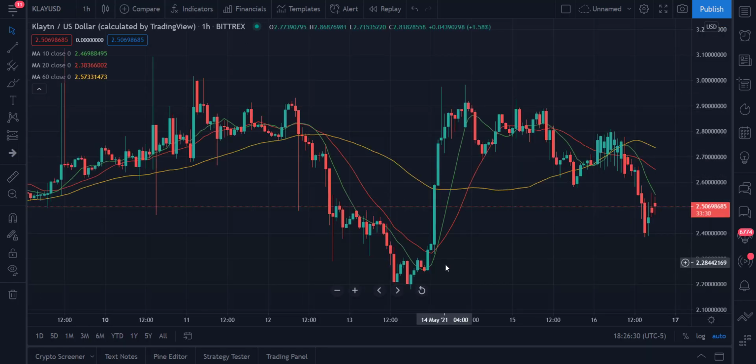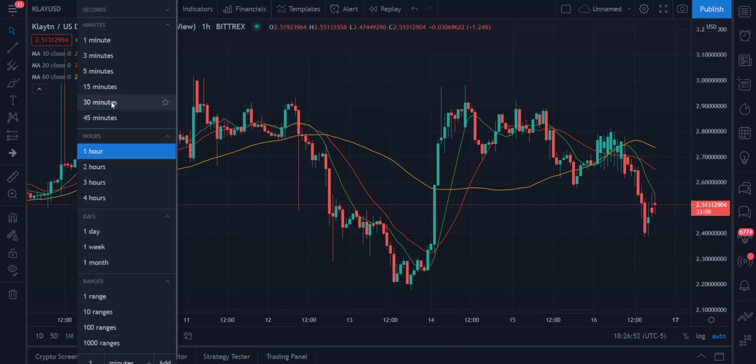Let's drop down to a 1 hour. And when I drop down to a 1 hour chart, you can see just recently all 3 moving averages got in line. So you have the 60, which is higher than the 20, which is above the 10. And what that means is that in this scenario where all 3 are in line, and the 10 is on the bottom and the 60 is on top, this is a bearish signal. So we've got a bearish signal coming at the 1 hour.